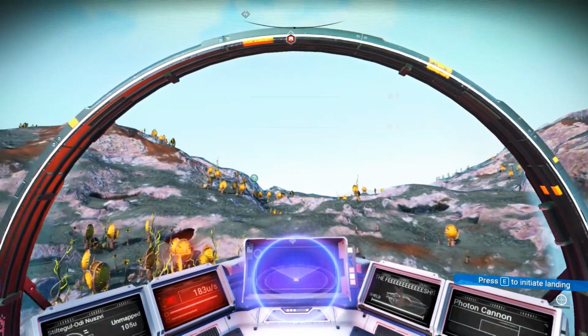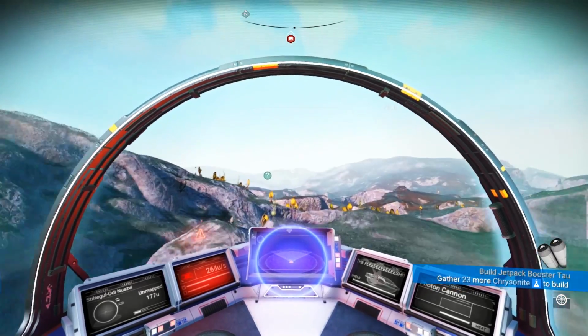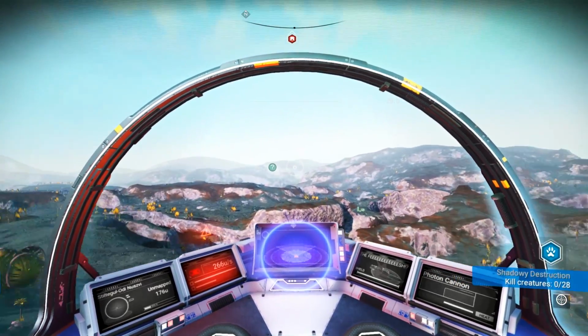I really wish there was a POI scanner that worked on planets. They'll probably add one eventually, but oof, need one bad.